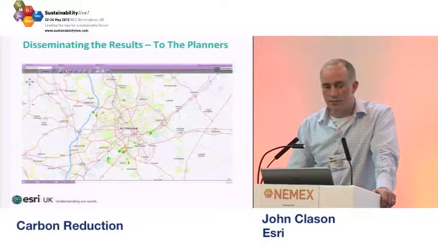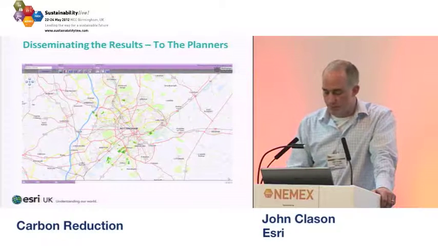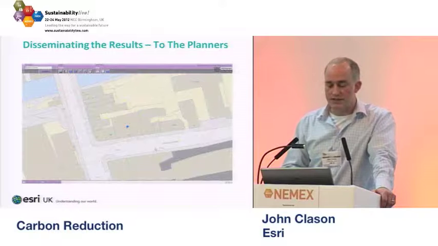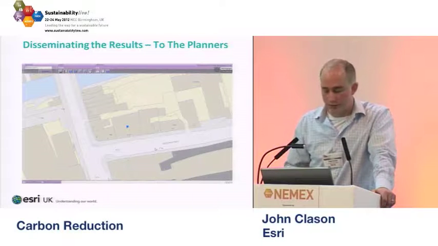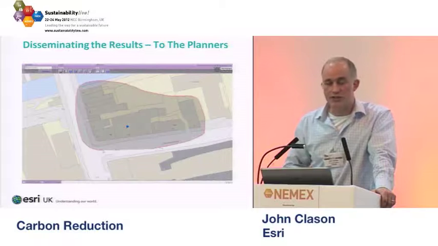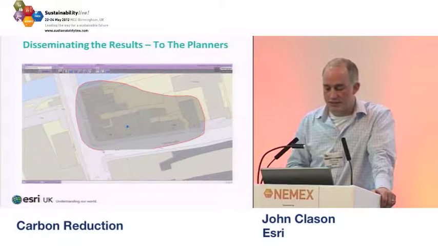So this is a map. It's a web-based application in Nottingham. You can zoom into any area of Nottingham, see the individual properties, and you might be interested in this particular area for whatever reason. You can draw around that area on the screen and essentially select those properties, those buildings that are in there.